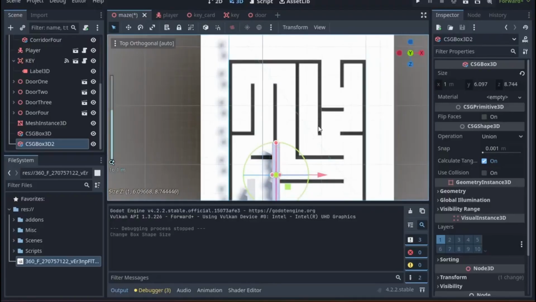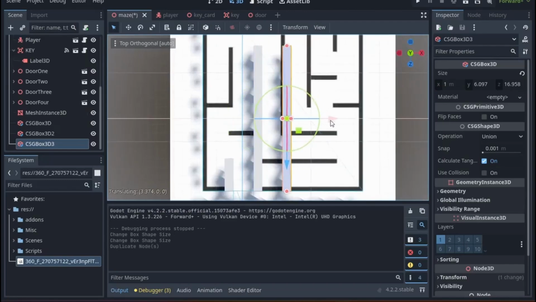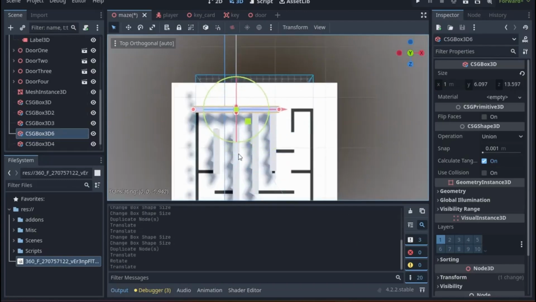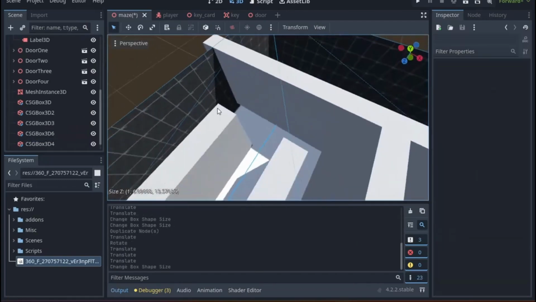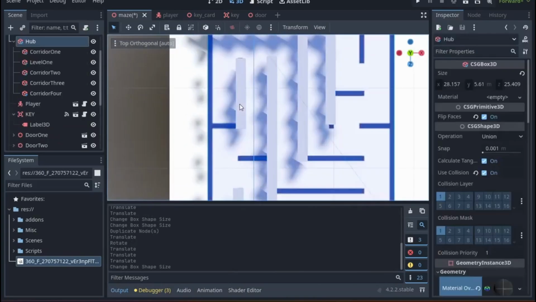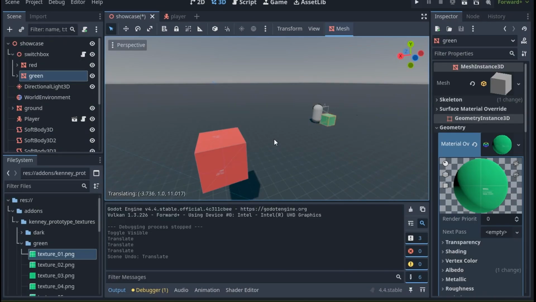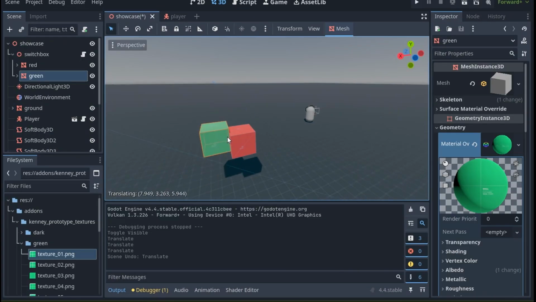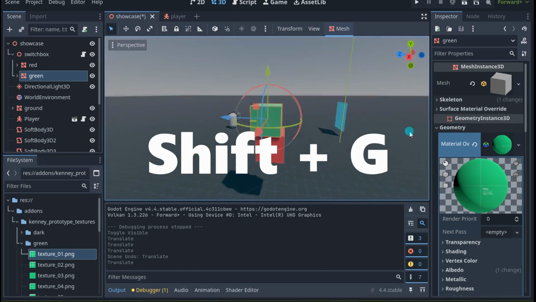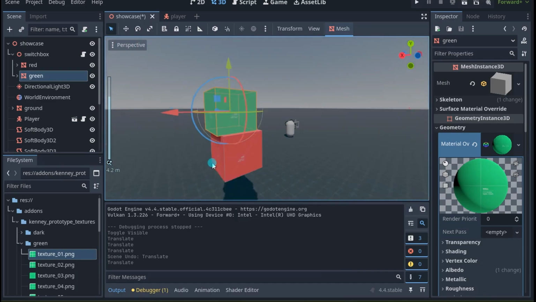I don't know about you, but when I'm setting up scenes, I find it really annoying and tedious to line up objects flush with the ground or other objects without clipping. So I find it pretty neat that Godot has implemented object snapping, where so long as you are holding Shift G and the object has a collider, your object will snap to the ground.